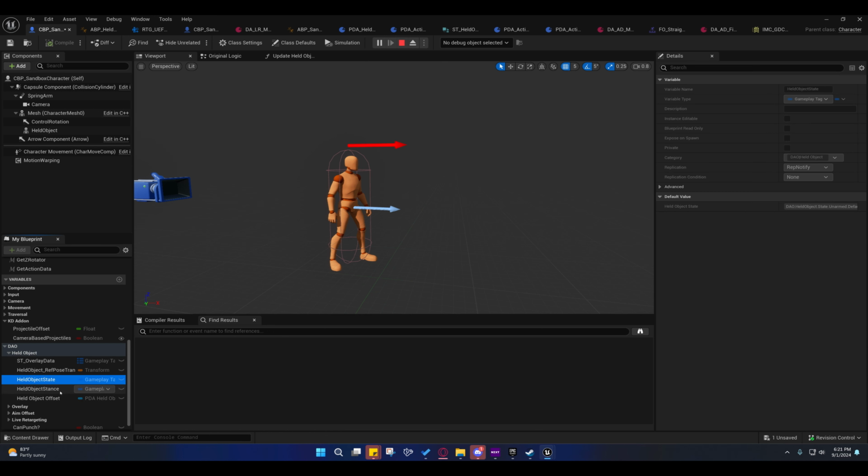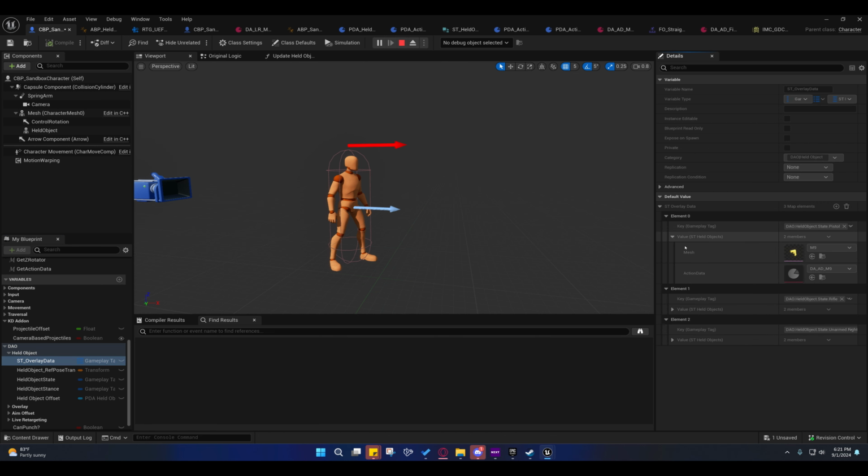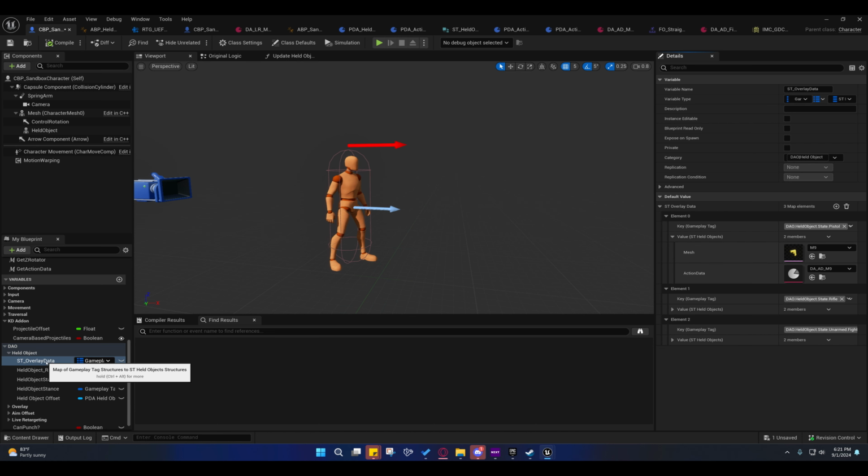I may not have fixed that back for him. Yeah, okay, I did. So under the overlay data right here, it holds the pistol and it holds action data.